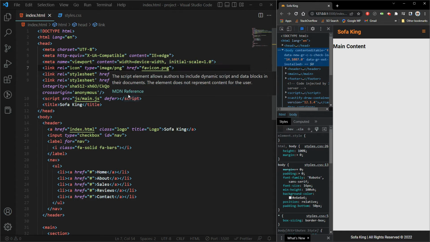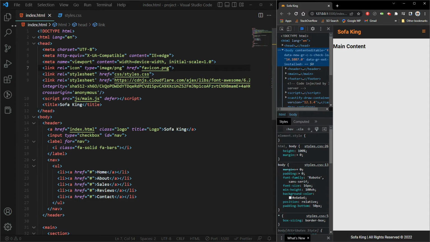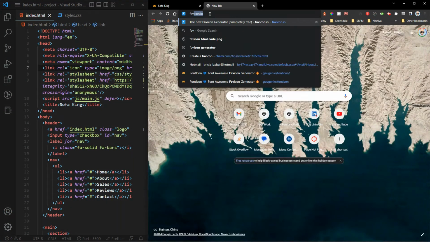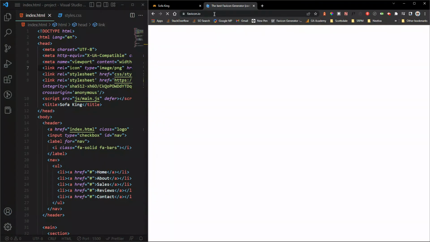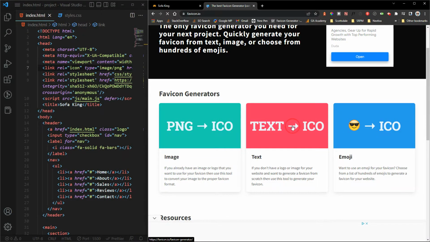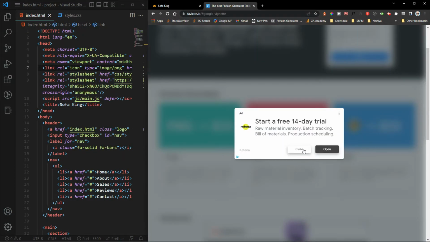The other way that you can do a favicon is by using a website called favicon.io, and they have some different options there. So let's give that a whirl. Favicon.io. Now I want to do, let's see, I want to do text. Okay, that's a simple one.